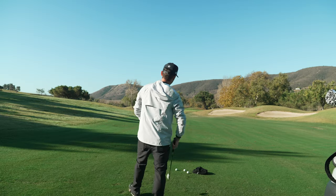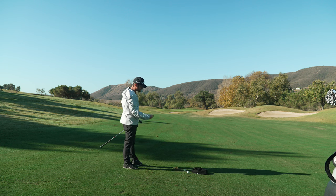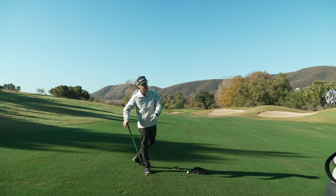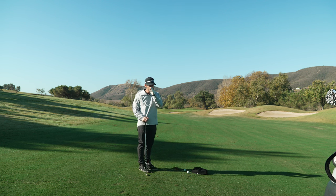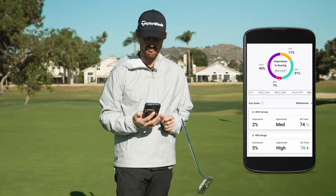Missing right is the issue — we know that. So my target line is literally the tree behind the green, and I'm just going to let this drift down the target line. Yardage is good, distance is good, turf interaction was good. Take the feedback: that shot quality is bang on for your target. You hit your target, you changed your start line based on knowing your miss is to the right — all key information that's going to help you become a much better player.